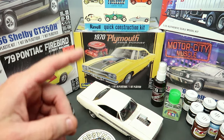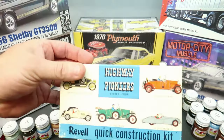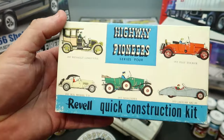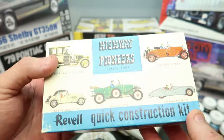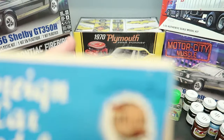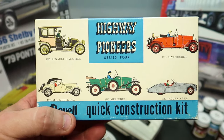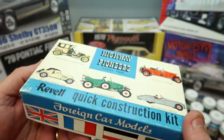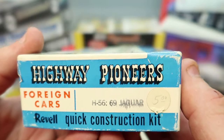First off, this has been waiting way too long as well. My friend Larry Parr from out in California sent me a Highway Pioneers kit not long ago. I believe it was the Mercedes kit. This one here is another one and it is super old — I believe it's 1950. This is an early Highway Pioneers kit, 1953. This is the Jaguar, and this is the acetate type of plastic. It's not styrene — it was prior to styrene, or prior to Revell using styrene.